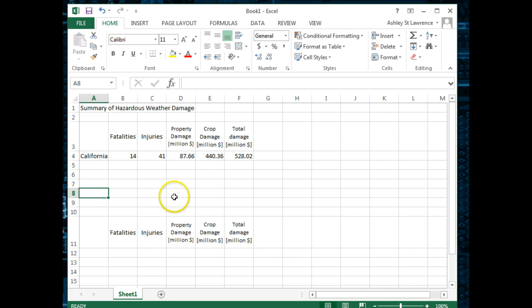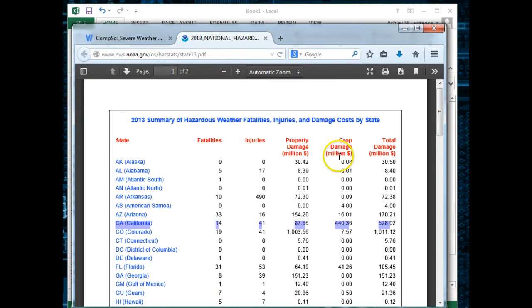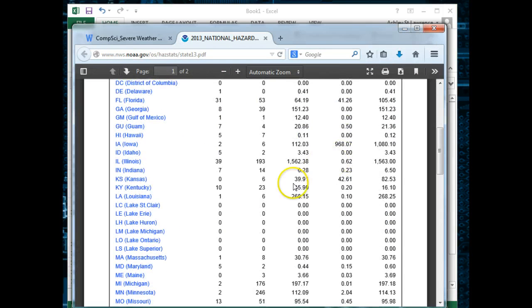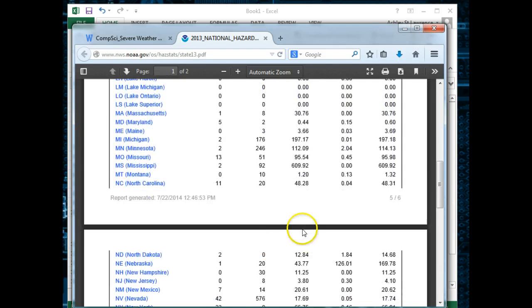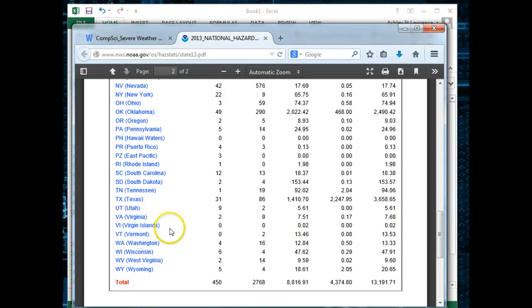After you do California, you're going to choose 4 other states. It could be any state, but it can't have all zeros. And what I mean by all zeros is a place like the Lake, which is obviously not a state. Massachusetts, oh, they have stuff. Let's find another one. It has to be something that has numbers in every category, okay? And it has to be a place in the United States. The Virgin Islands don't really count. Hawaii waters, Puerto Rico. We're looking at the 50 continental states.